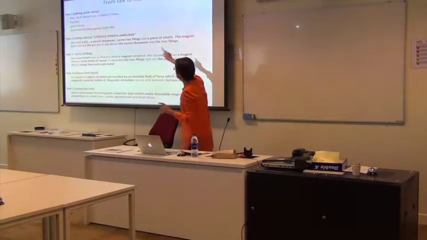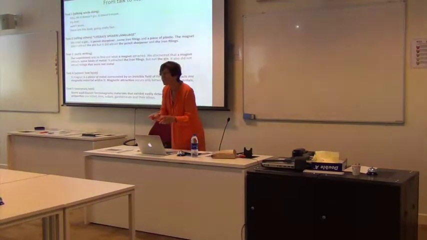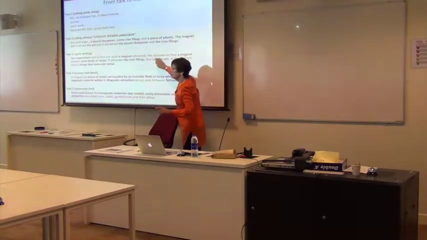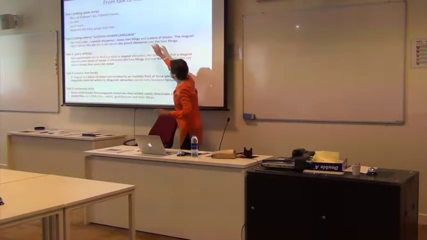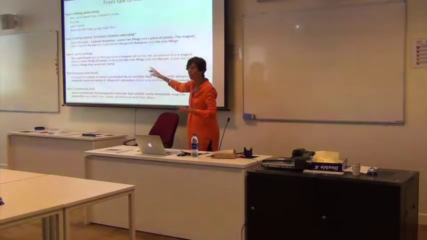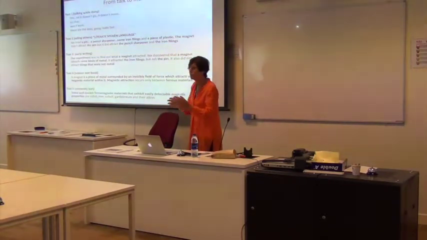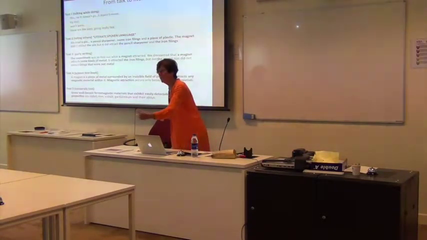Now, sometimes teachers do something like text one, so the kids are all busy doing something, that's fine. And then they say to the children, now we're going to write about it. So they go from text one to something like this. And you can see the language is very, very different. So I'm suggesting that you put in something like text two, where after you've done something, before you write, you talk about it with someone, because that means that you're producing language that is more complex.